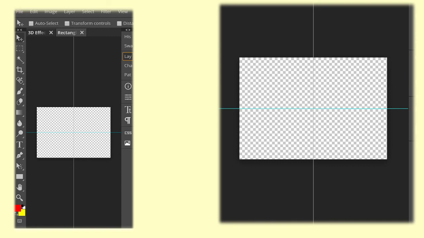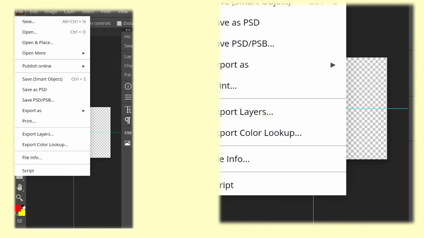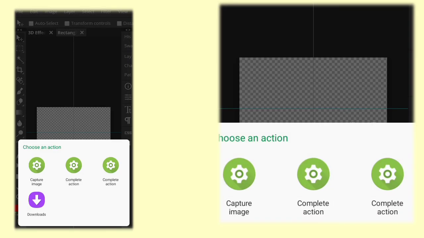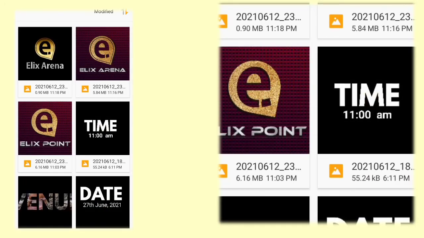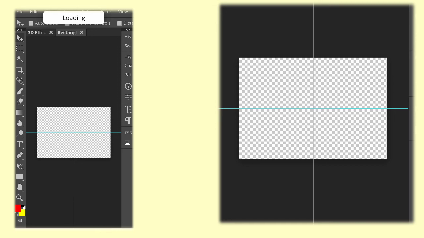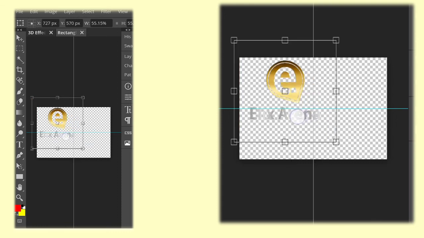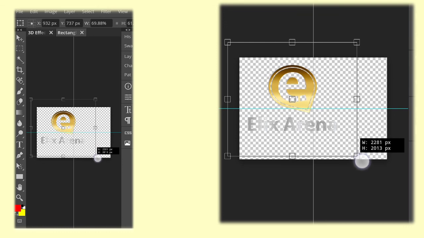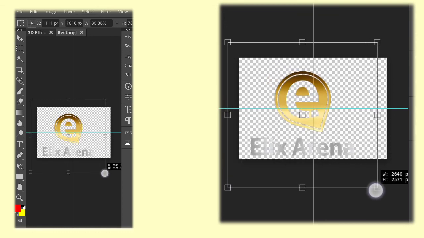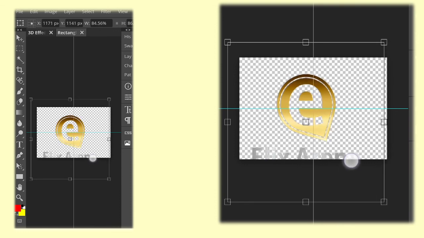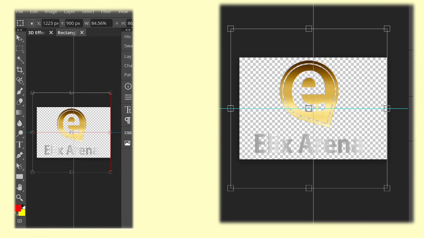So until when you see this, then click on file at the left hand side at the top. Click on it. Then click on open and paste. Click on download and select the design. Then select the design we just made with transparent background. After importing it, you have to wait for it to load. Then you have to stretch them out by holding the handle that's around it. You stretch it out, just zoom it out to make it fit on the layer so that the result will not be too small.